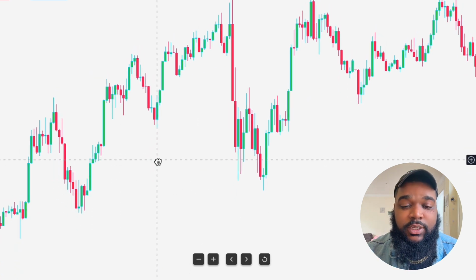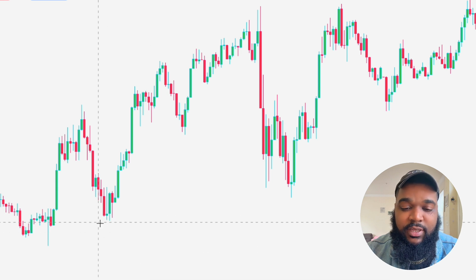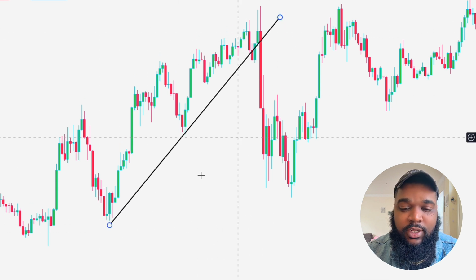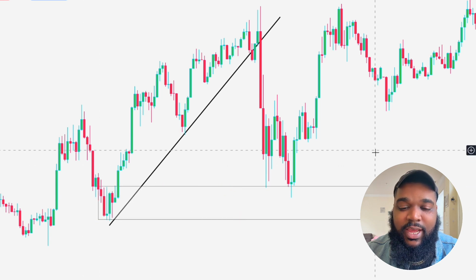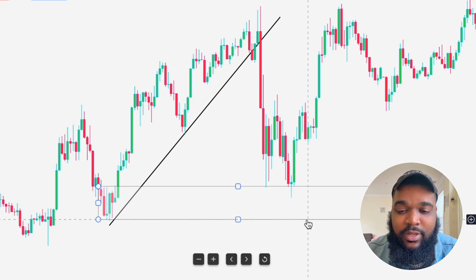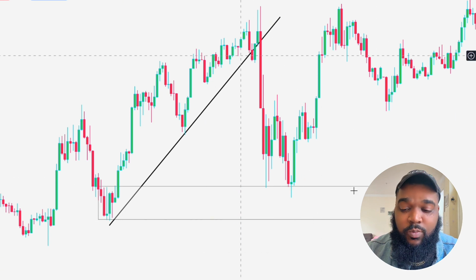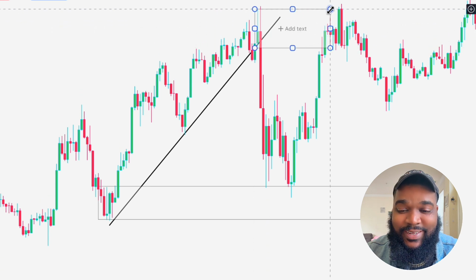All right, here's where we get into a little bit advanced territory. So if you see price pushing up this strong like this, we call that a demand zone. Demand is where price pushes up strongly, and then it comes down. And then you have supply zones where price pushes down strongly.